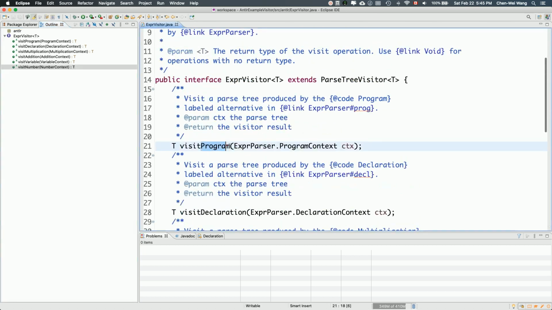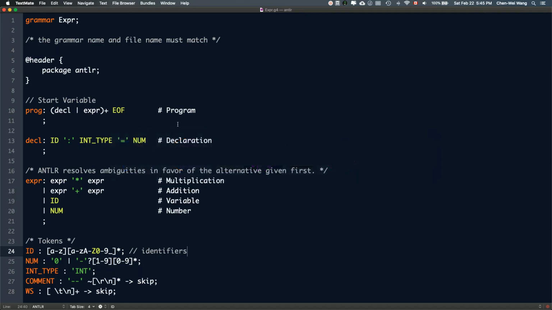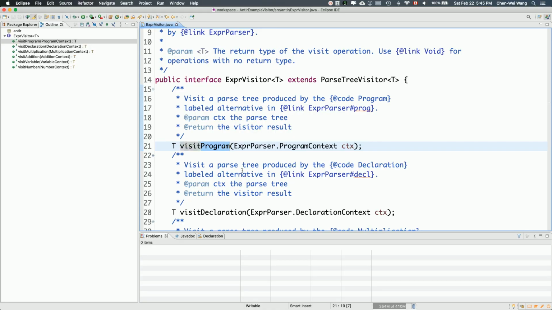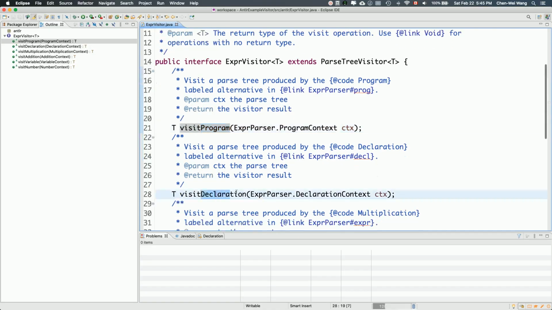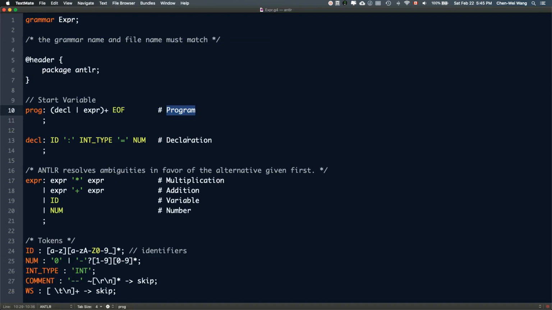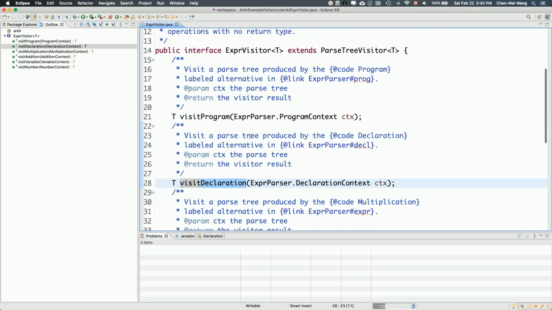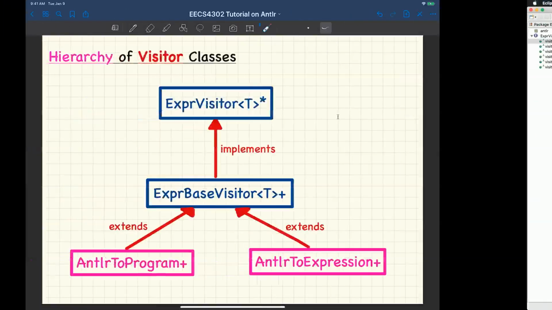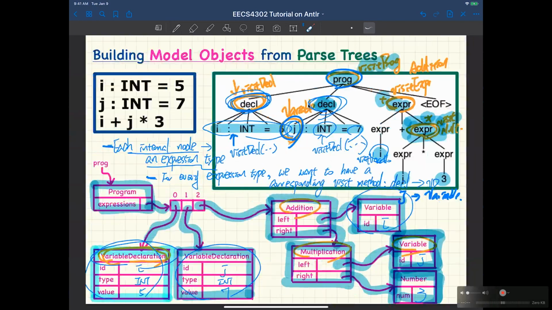Not surprisingly, we got visitProgram, and this corresponds to the program in the grammar file. We also got visitDeclaration, which corresponds to declaration here, and so on. Notice that the type for the parameter of one is called ProgramContext. ProgramContext basically refers to this particular internal node, program, over here.